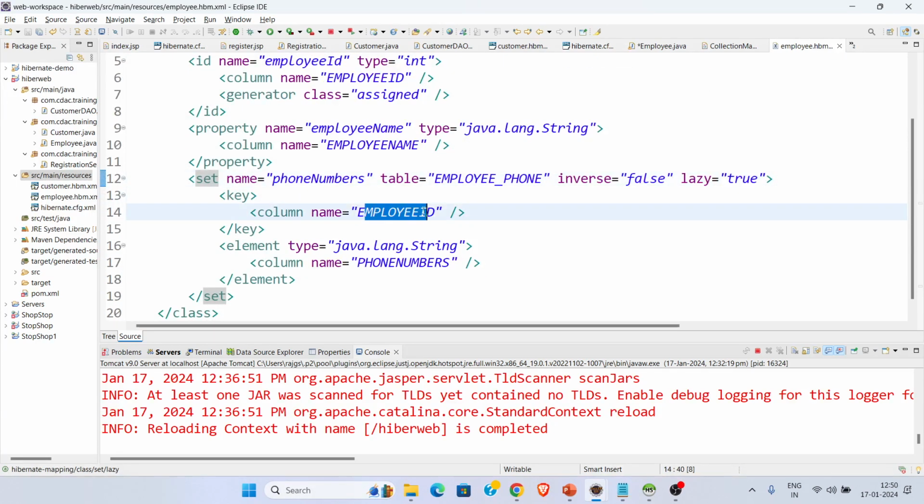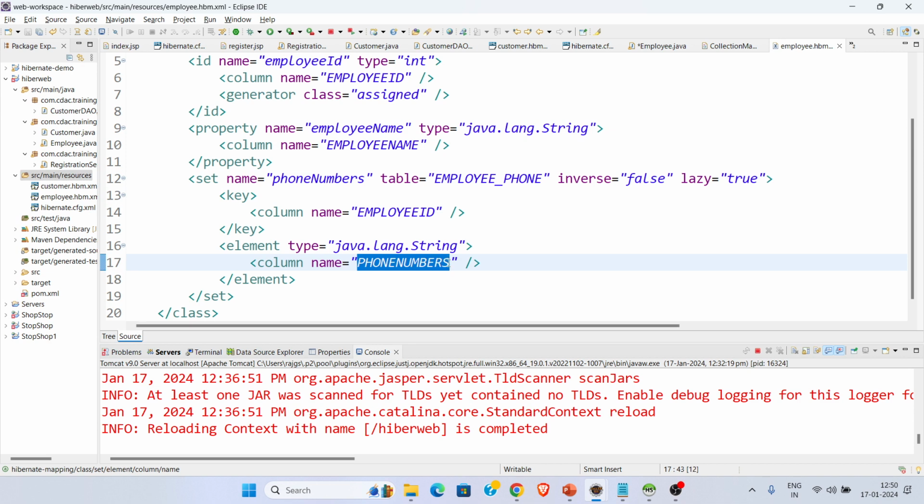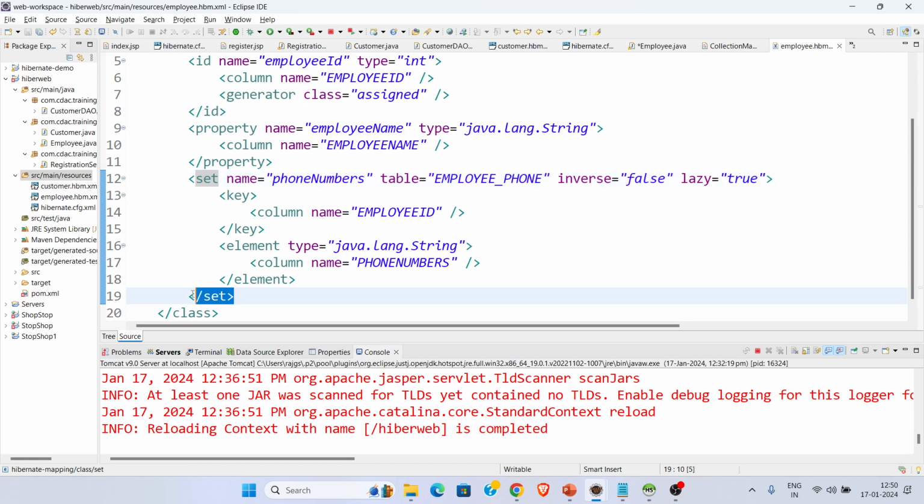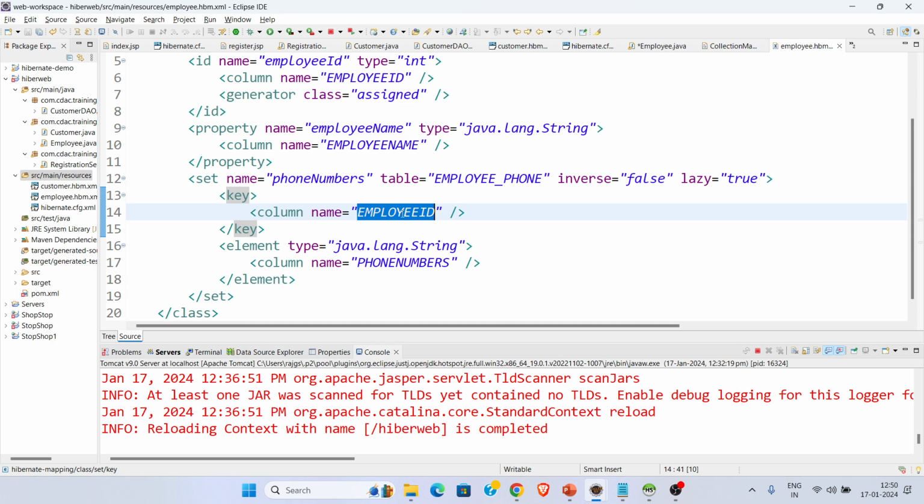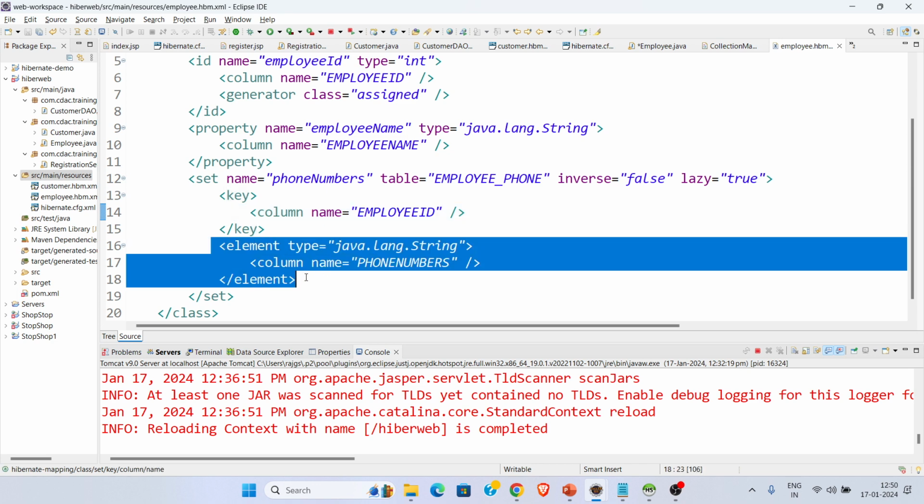So here you have employee ID, then a new column will be created, phone numbers. Okay. So this is for the whole set. The set is opened here and closed here. So we are adding this set with the phone numbers. A new table is created. The key will be employee ID and their individual phone numbers. So two tables are created.